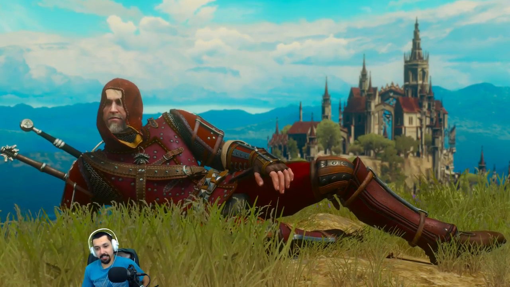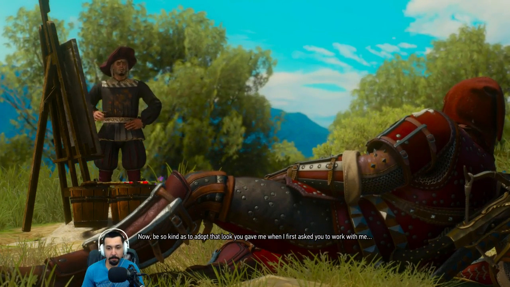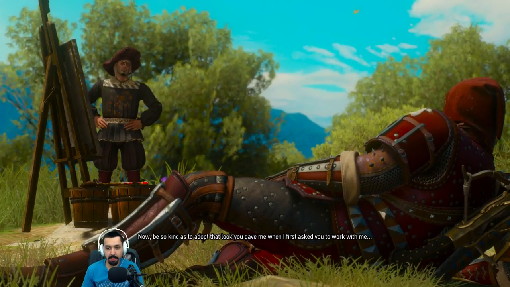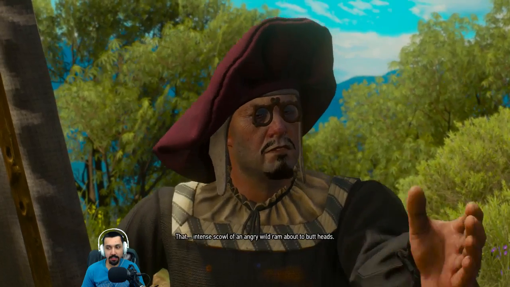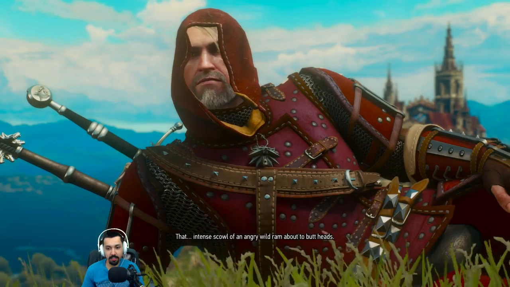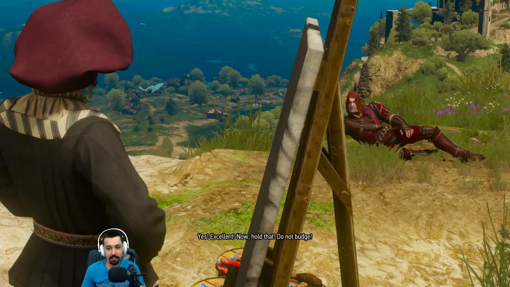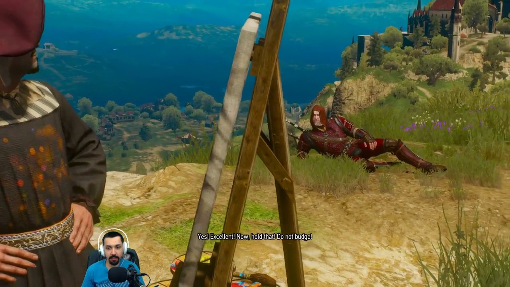Go ahead. Now, be so kind as to adopt that look you gave me when I first asked you to work with me. That intense scowl of an angry wild ram about to butt heads. Yes, excellent. Now, hold that. Do not budge.